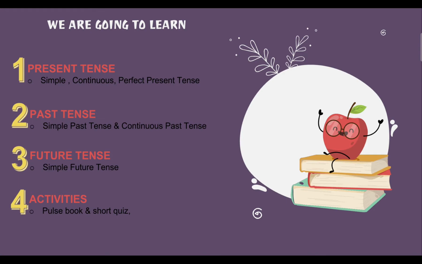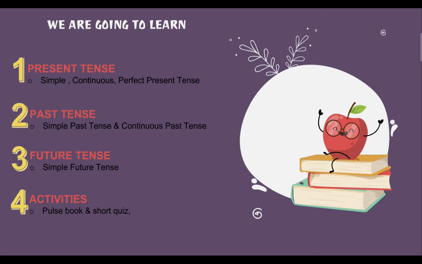So in this video, we are going to learn about present tense. We are going to cover simple, continuous, and perfect present tense. For past tense, we are going to cover simple past tense and continuous past tense. And then for future, we are going to learn about simple future tense. And lastly, in this video, we are going to talk about the activities that you are going to do after we have finished with these presentation slides.